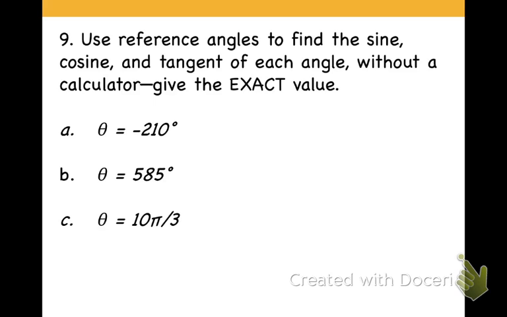And then that 10 pi over 3, you have a couple options. You can do this in radians. That is going to be more than 1 full revolution. Or you can convert to degrees, in which case we would see that it's more than 360. So go ahead and do those. We just want sine, cosine, and tangent. We want exact values, so we want to draw those reference angles, reference triangles, and use our ratios.